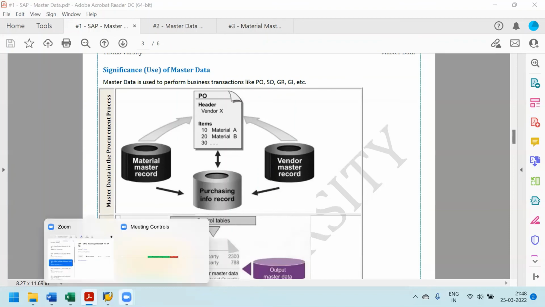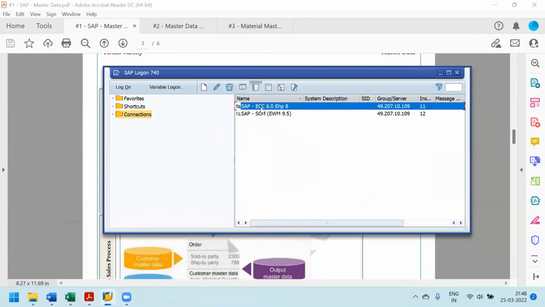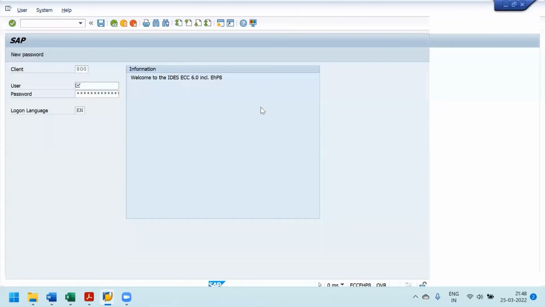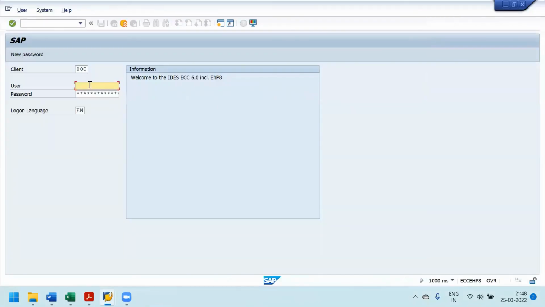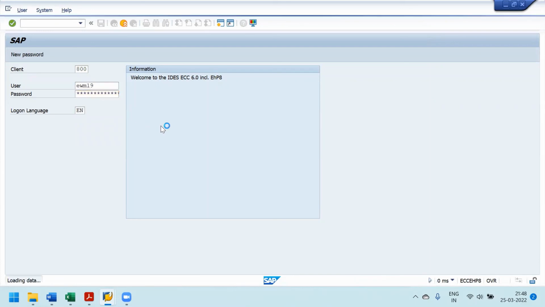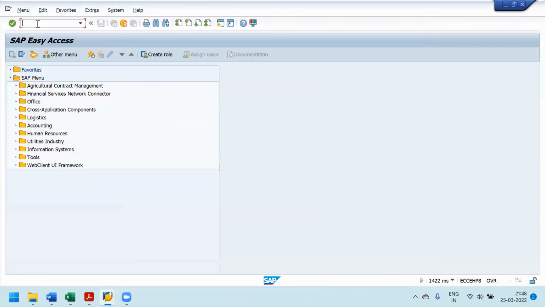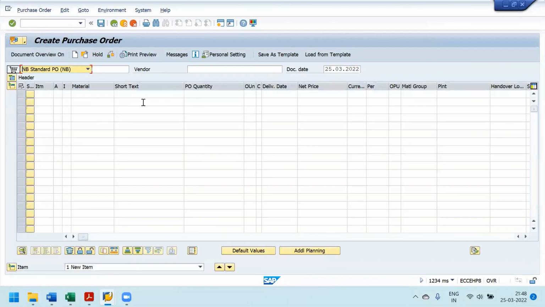Let me open a purchase order to show you this. I'm going to open this particular user. Now I'm going to the transaction to create a purchase order, ME21N. As you can see, we require the supplier, from which supplier we are buying, and which material we are buying.